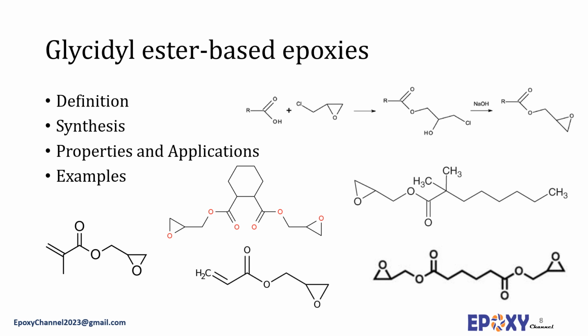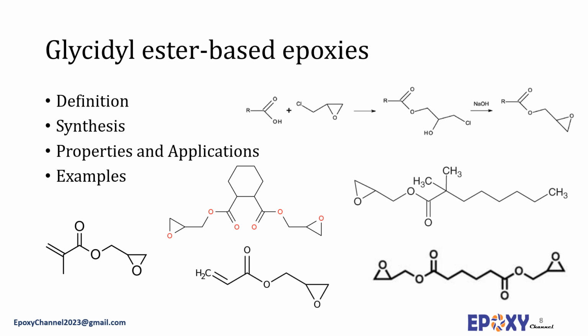The linkage between the glycidyl group and the rest of the molecule can be of esteric type. Unlike the ether linkage in which alcohols are involved, in the case of ester linkage, carboxylic acids are involved. In other words, glycidyl esters are produced by the reaction between mono or dicarboxylic acid and epichlorohydrin, followed by dehydrohalogenation, and in the final structure R prime functional group can be seen. One of the R groups would be the glycidyl group.